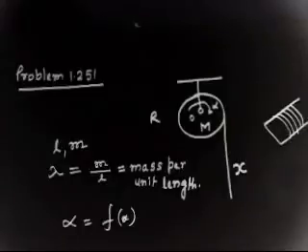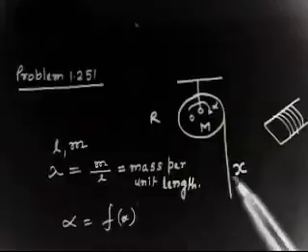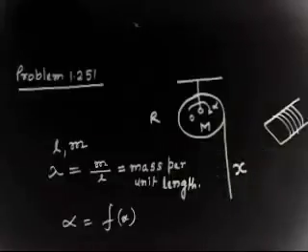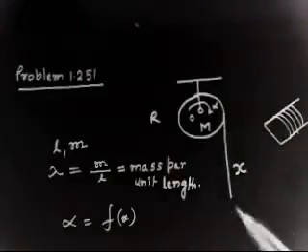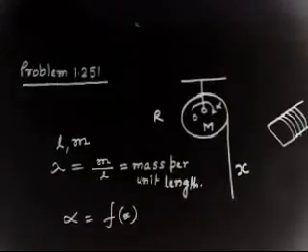It is easy. Now if this x part is hanging, x is variable, so what is the force that is acting? This part will have a mass lambda into x, because lambda is the mass per unit length, so the gravitational force acting on this part will be lambda x g. Are you getting? I can work using energy conservation, or I can even work by writing the rotational equation. So let us try using the rotational equation.